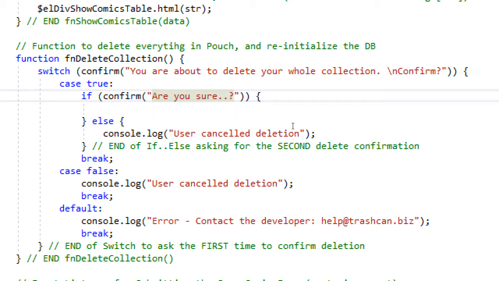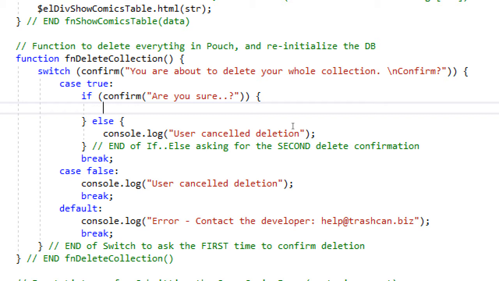Again, with us being so used to, or perhaps desensitized of, so many things popping up, we sometimes just click OK without really noticing. Well, if my first message is a bit long, two lines, and it perhaps catches their attention, the second time around with a shorter message, because it looks different than the first message, which is a little longer, hopefully that stops them enough to read it to say, "What am I sure of what? What am I doing? Cancel." By this time, okay, you've already confirmed twice, your data's gone.